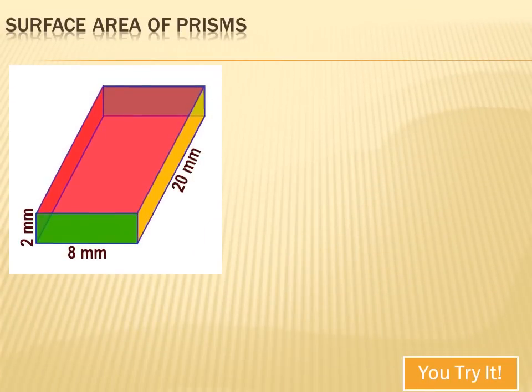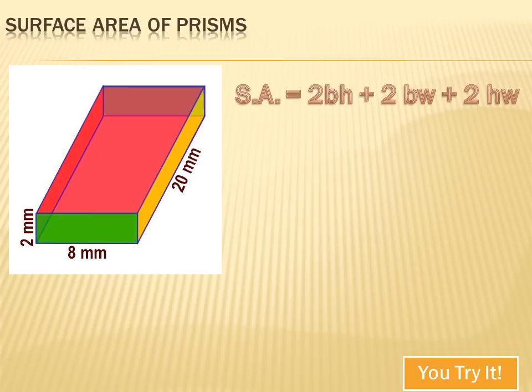Now, some of you may be saying that I learned to figure out the surface area of a rectangular prism a different way. Well, that way is not wrong, at least if that way includes using this formula, that the surface area of a rectangular prism equals 2 times the base times the height, plus 2 times the base times the width, plus 2 times the height times the width. That's going to give us exactly the same answer that we get if we deconstruct it. I think deconstruction is a little bit easier because you don't have to remember a long formula, but this will work just as well.